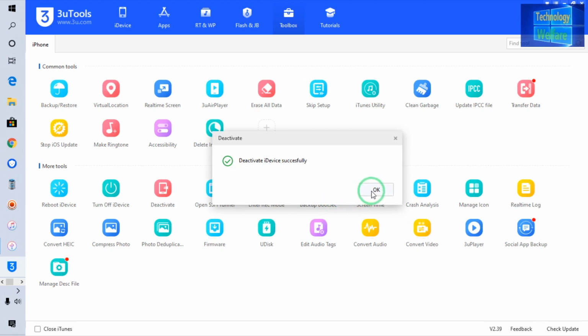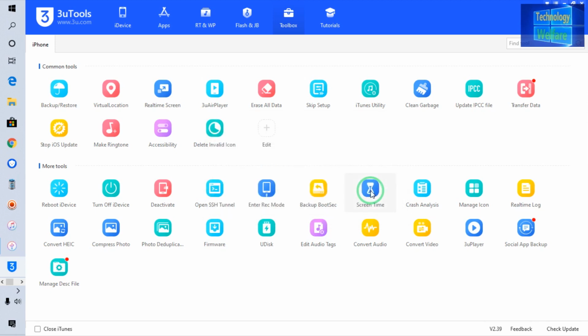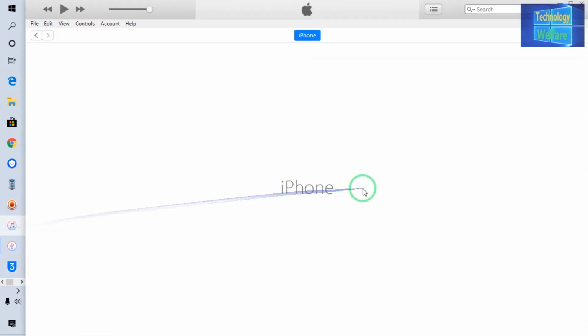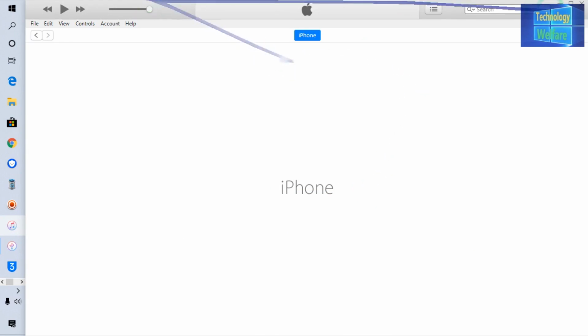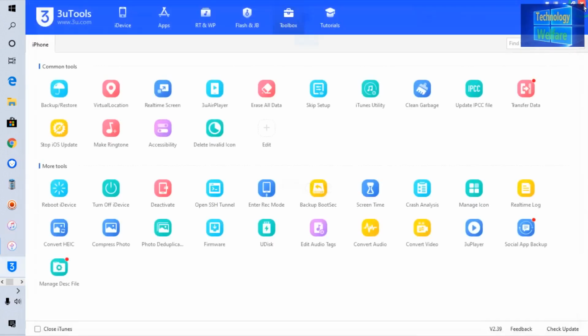So now I will come on this, actually iTunes, and I'm going to here. Still it's not this one. So what I will do, once again I will cut from here and once again I will open.